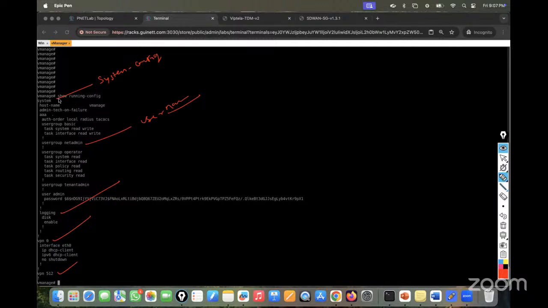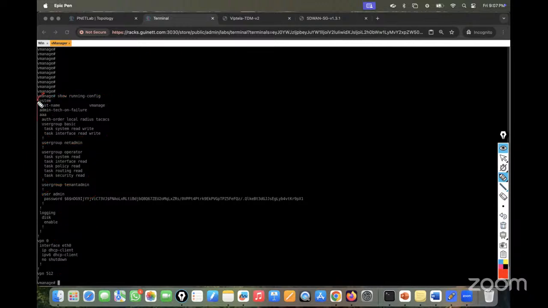We'll discuss the system-wise configuration. This is for the login, for example if you want to give delegation for role-based access: who should have read-only access, who should have read-write access, which section they can or cannot perform, net admin, super user, like you can see. We can see later how it is created from the GUI. This is the very important system-wise configuration. Let me mark it with a circle. System-wise configuration is very important.